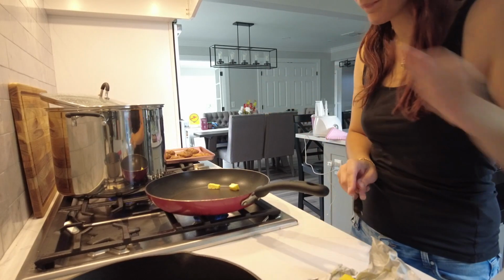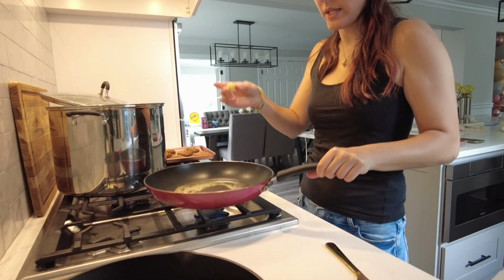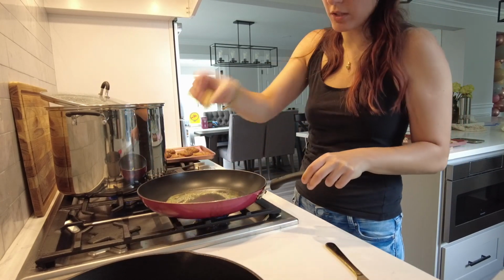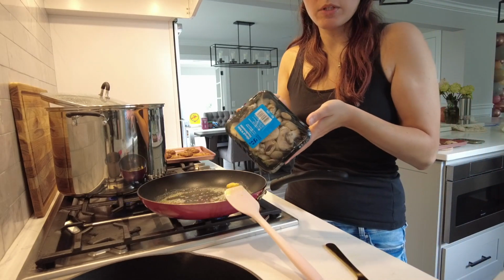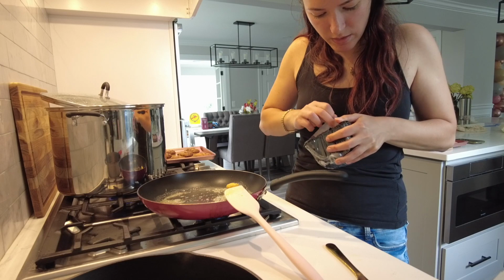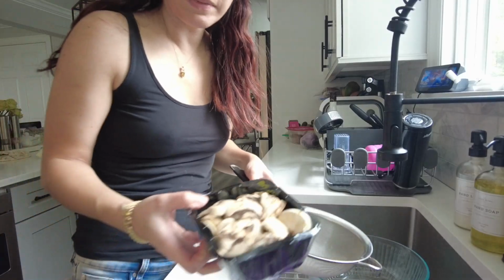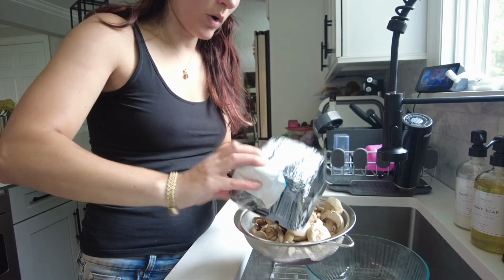I'll use that whole thing. I do like to add in 2 of my garlic cubes from my freezer. And I'm going to throw in my mushrooms, but I'm gonna give this a quick rinse. Sometimes the mushrooms say that they're washed ahead of time. Sometimes they say wash before using.